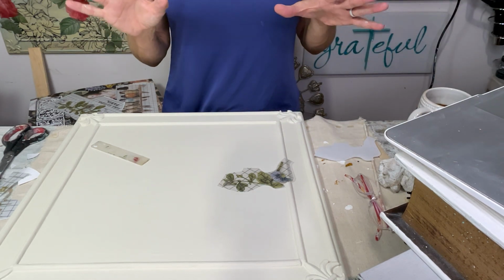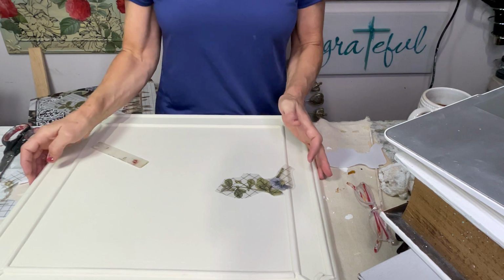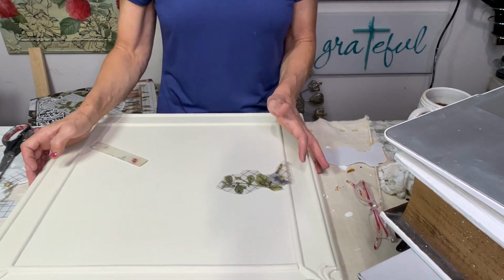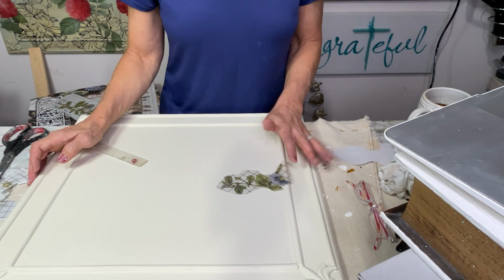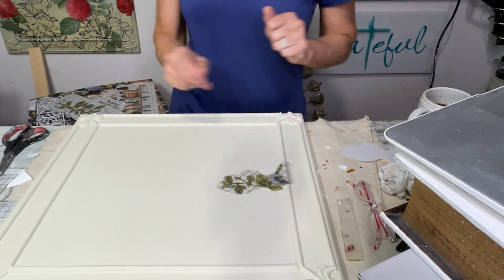I know Facebook was down yesterday. I don't know if the sisters got through showing all the new products from Iron Orchid Designs, but I'm here to show you one of my favorites that came out.